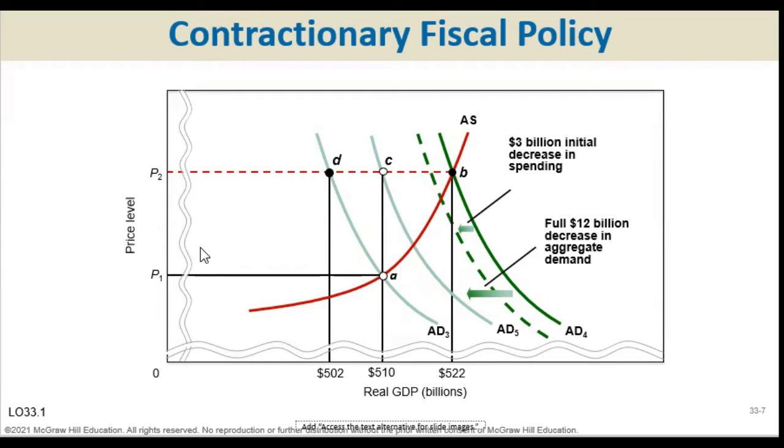And once the price level, as we said before, is ratcheted higher, it becomes inflexible downward. So if we keep the same assumption of a marginal propensity to consume of 0.75 and the multiplier being 4, government can either reduce spending by 3 billion or increase taxes by 4 billion.